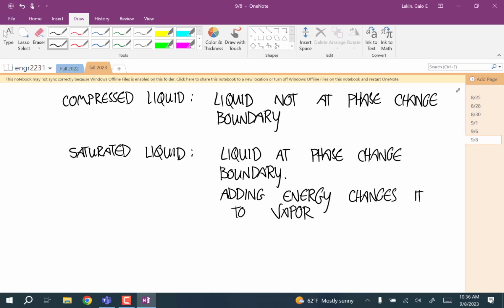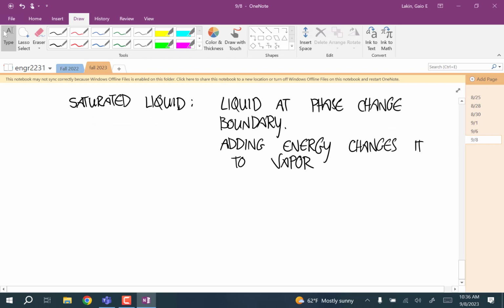Okay, so this is an important instant, sort of. So saturated liquid, it's still all liquid, but all of it's ready to change. By saturated, it's like saturated with as much energy. I guess you can think of it that way. That makes sense to me, yeah. And then it kind of hangs right there at that same temperature. Yeah, we'll talk about that. And that's going to be really a key to being able to do refrigeration and power cycles and stuff like that. It's a really useful thing for engineers.